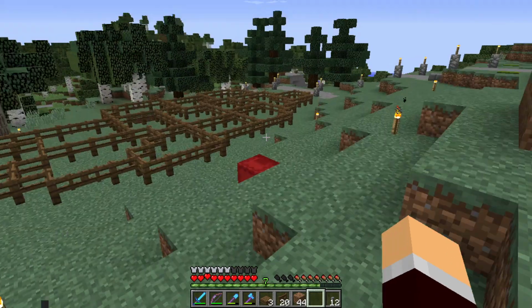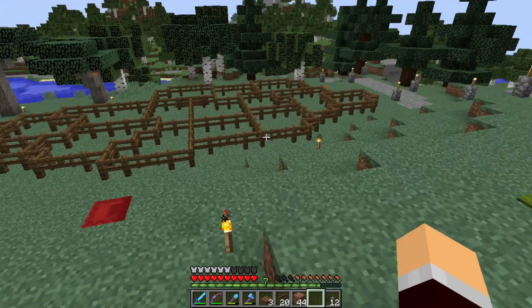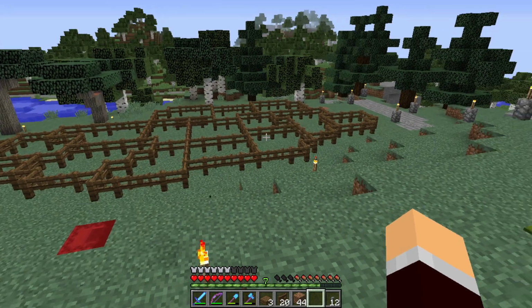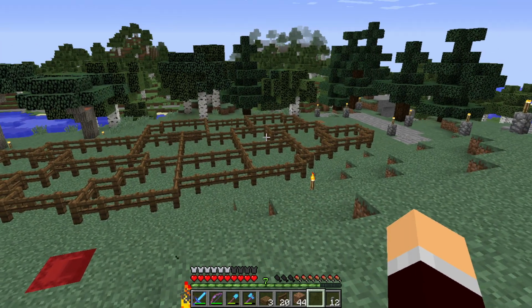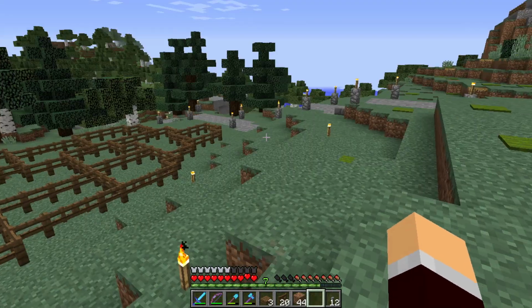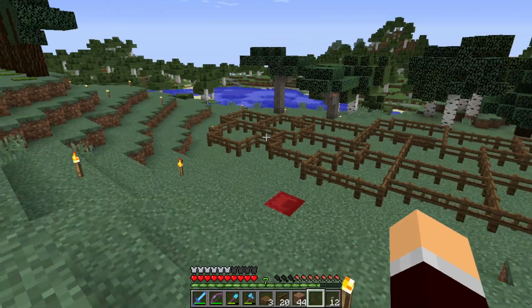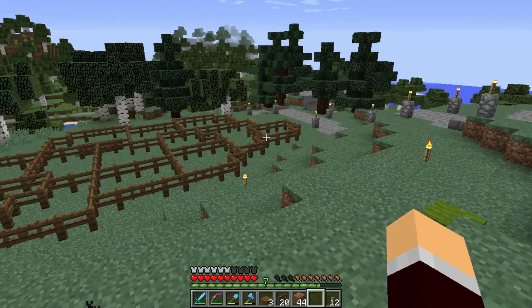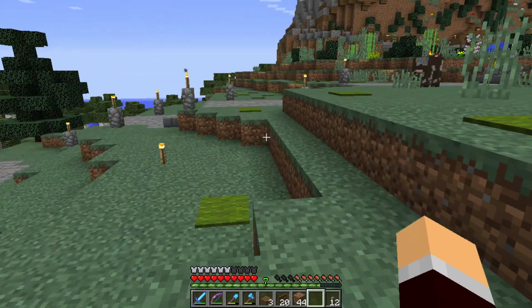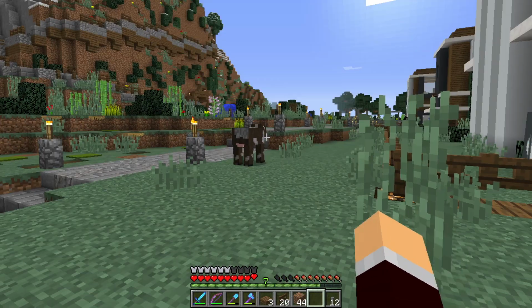There are 16 pens here, some of them bigger than others, for sheep that I need more wool of, so your usual blacks, whites, greys, and things like that. And colours I don't use that much, like pink and purple, and things like that are going to go in the smaller pens towards the front here. So this is where my sheep are going to be. Again, terraforming and the usual block.